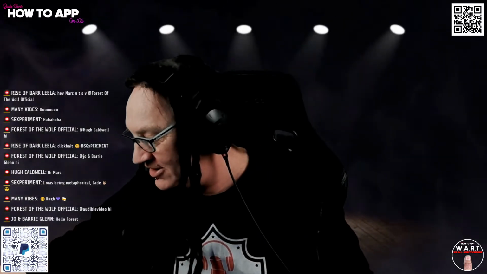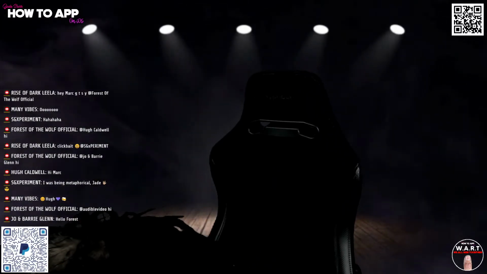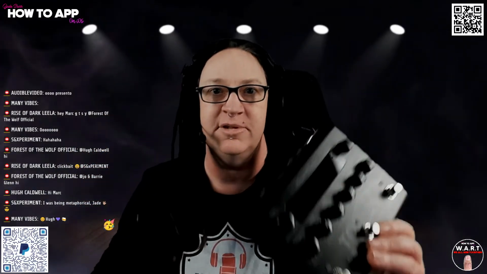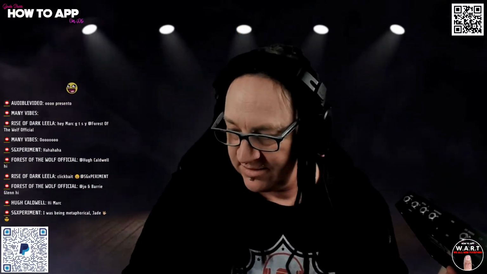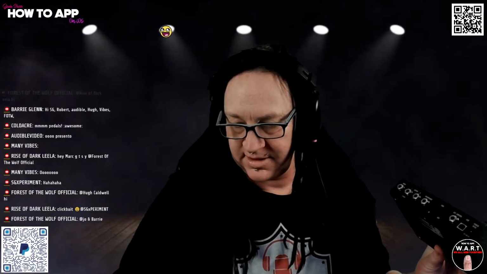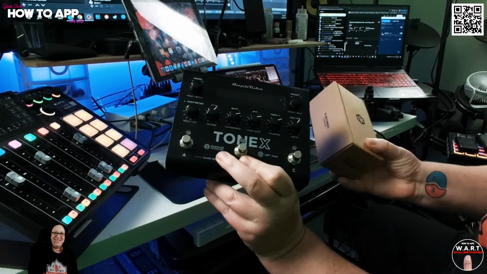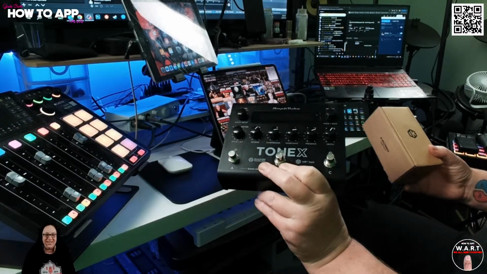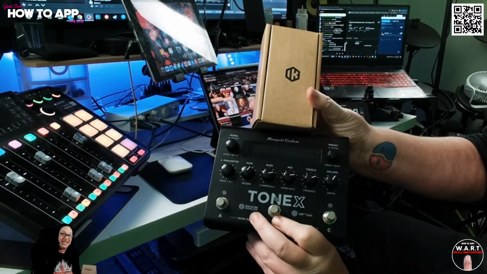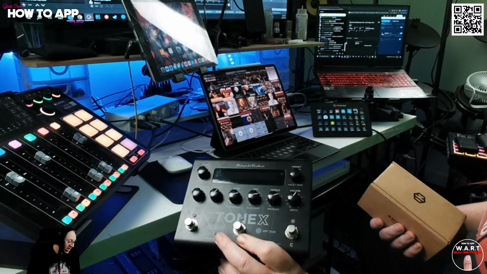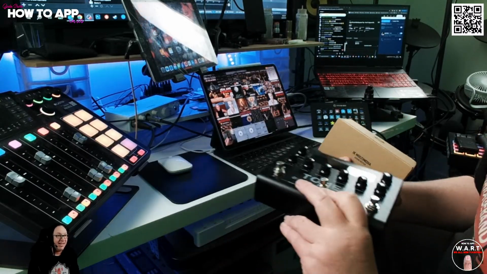My Lord. So this is the original Tonex pedal. I covered it last year. All right. Oh, cords everywhere. There's the original one. Let's give you a little bit of a gander over here on the camera. Pretty beefy. Look at this thing. It's tiny. It's so tiny, right? And it basically is this in a tiny pedal. It's got IRs. It's got cab modeling in a tiny pedal.